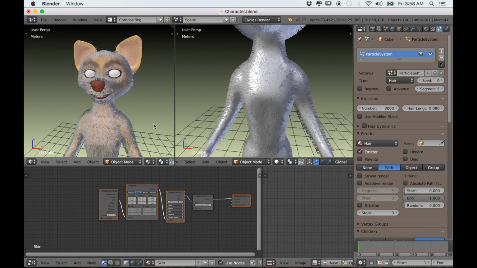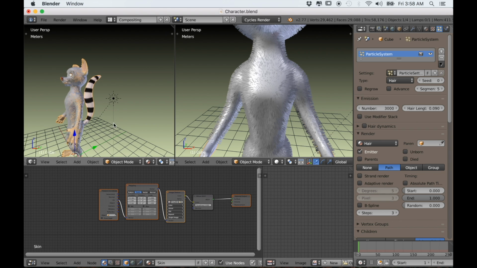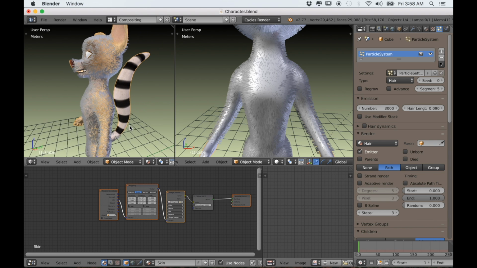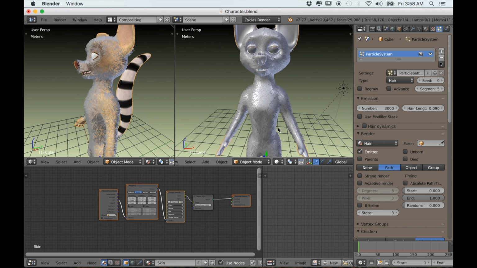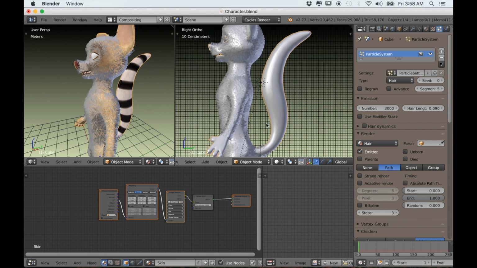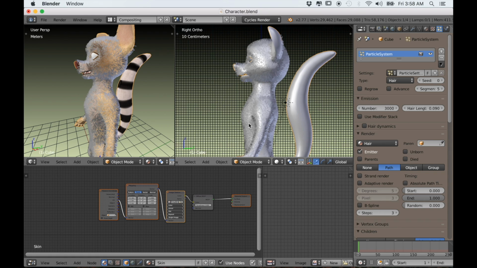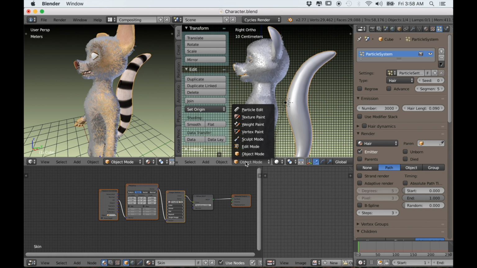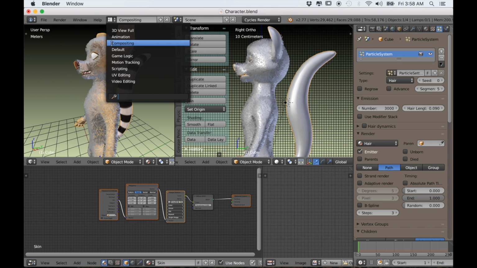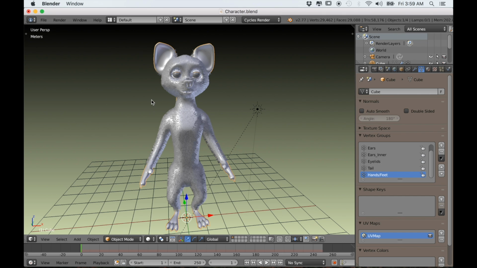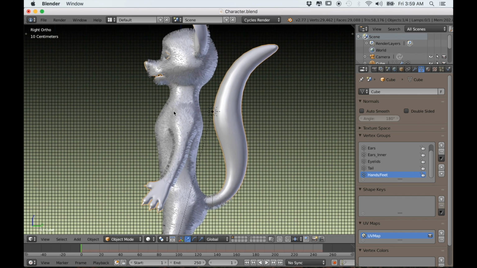I think all of the options except for the children's settings you can no longer edit. So get it how you like it first, and then go into particle edit mode. So I think that length looks good. So now I can start to actually comb it. I'm going to go back to the default view though, so I have one big window to work in.